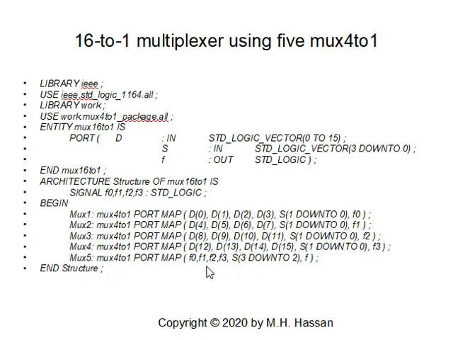Now those outputs will be fed as inputs to the last multiplexer. So I have F0, F1, F2, F3, and the select bits are the most significant bits, which are S3 and S2. And the output will be F. F is the real output defined in the entity as an output bit, and this will be a complete program of a 16:1 multiplexer.